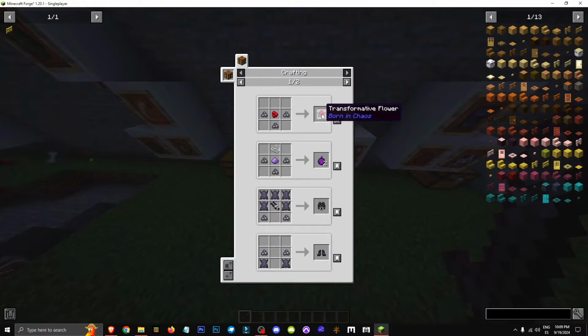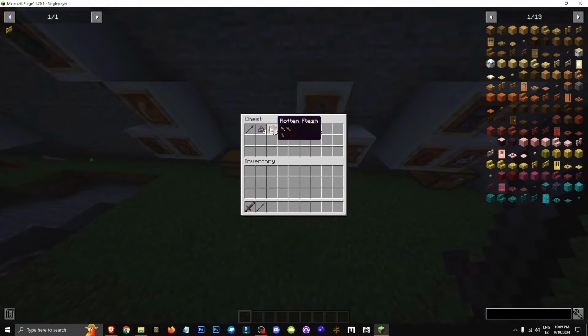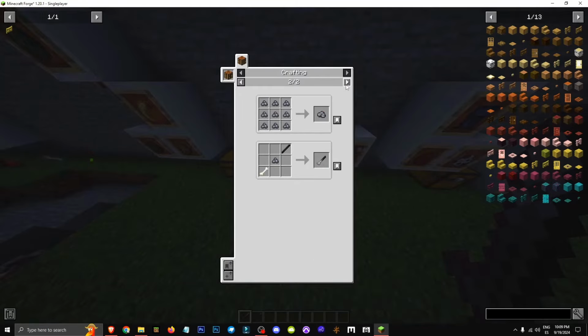Okay, like a transforming flower, for instance. The transforming flower is only used to make the transmuting elixir, which is the final item from the mob, we'll see later. A phantom bomb, which explodes and splits in 2 after the initial blast, to craft the different armors, right? Various armors in the game. And to make the dark metal pile, okay? Well, it's also used for the bond handle, got it? The bond handle, we'll explain its use later.